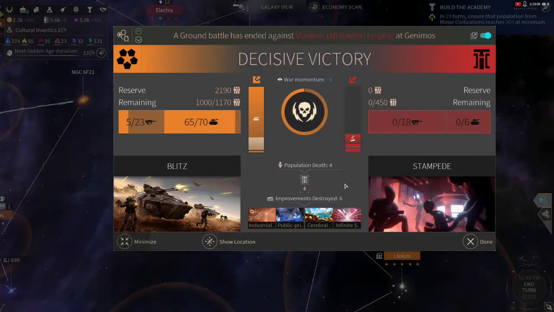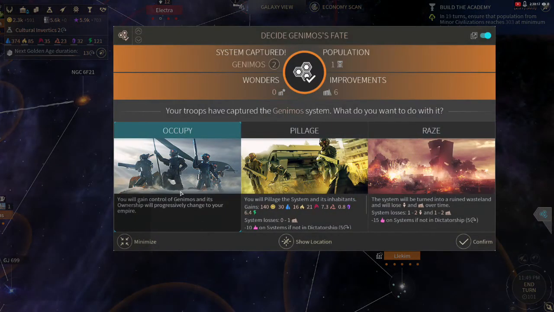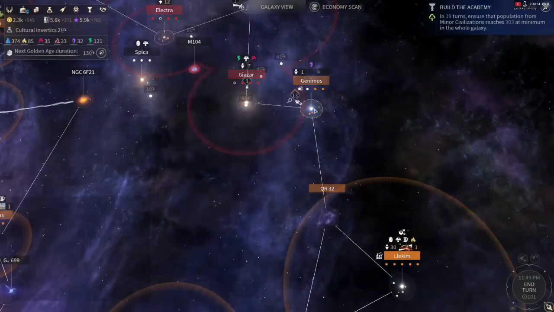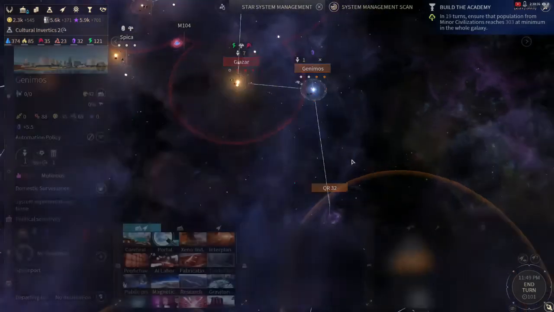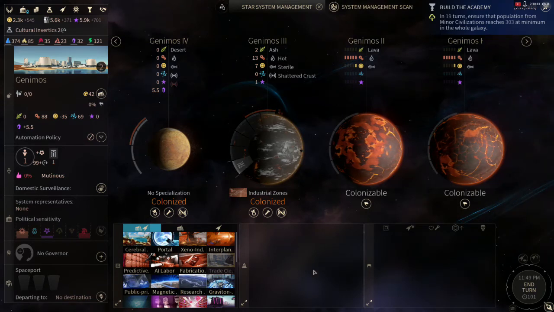War momentum +8. Destroyed a bunch of buildings. They lost 4 population in that. But the system is now ours to occupy or pillage or raze. I think we're just going to occupy it. And this is a system that has a lot of hot worlds.